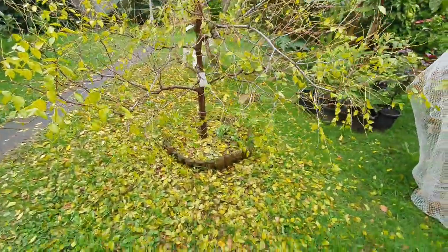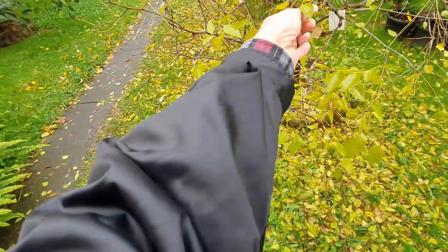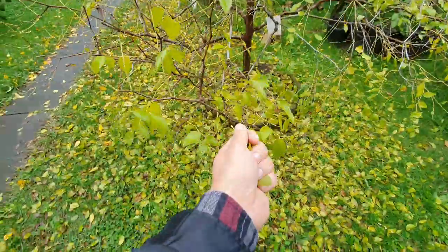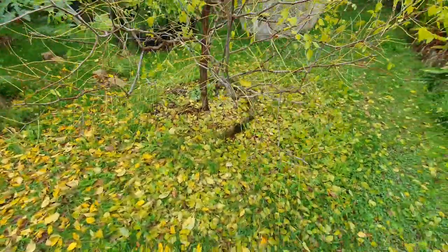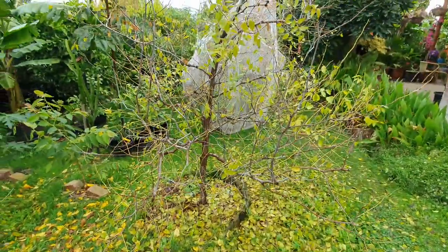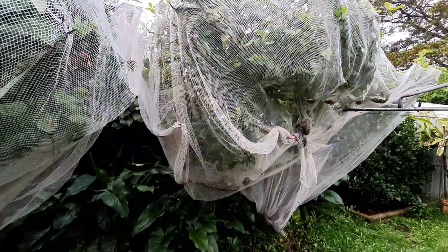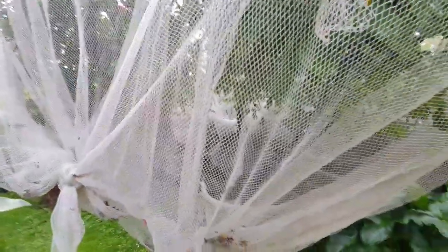The jujube has almost finished dropping all its leaves — beautiful. I've got three layers of clothes on — it's ice cold. Everything is falling; this is true fall now. May is true fall here. The end of autumn happens in May, early June — about six weeks of this. The jujube's done, but the apples are the last ones to lose their leaves, dropping at the very end of autumn or beginning of winter. So not for another month till the apples start dropping. Still about 20 to 30 apples left to collect yet.